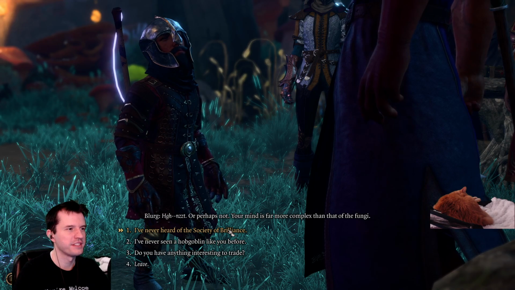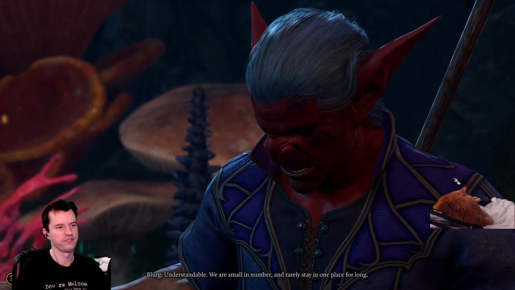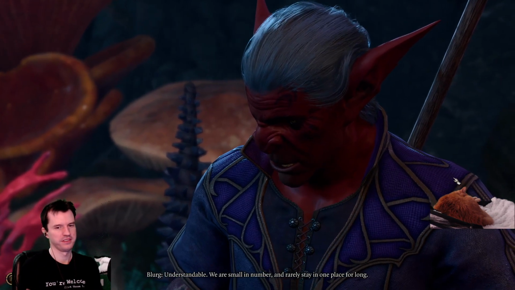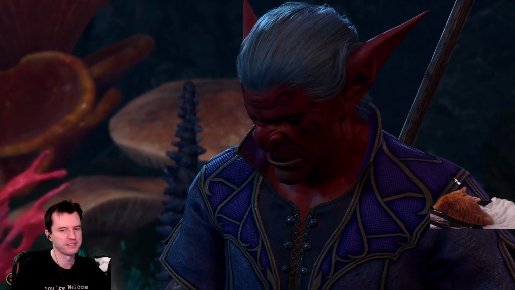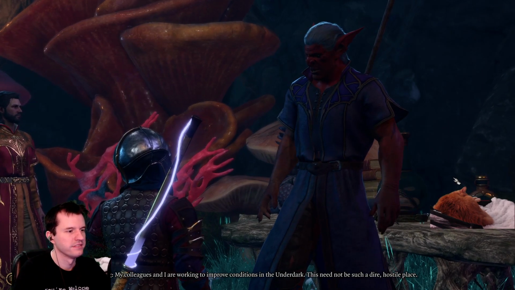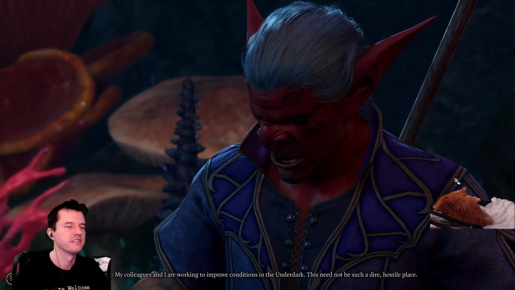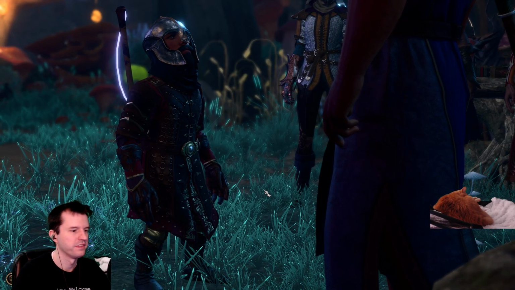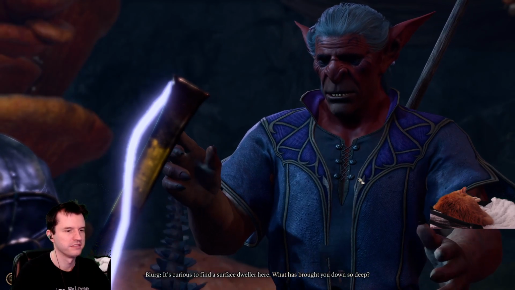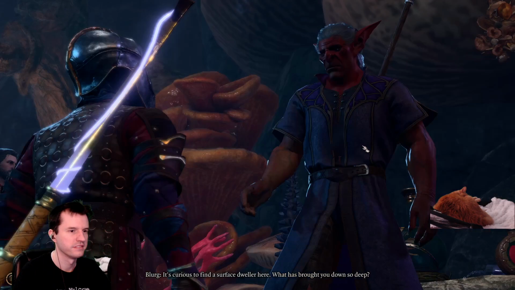I've never heard of the Society of Brilliance. Understandable. We are small in number and rarely stay in one place for long. My colleagues and I are working to improve conditions in the Underdark. This need not be such a dire, hostile place. It's curious to find a surface dweller here. What has brought you down so deep?